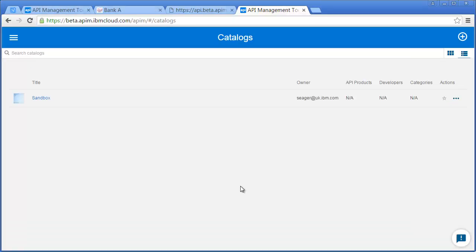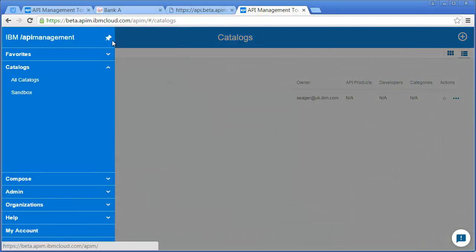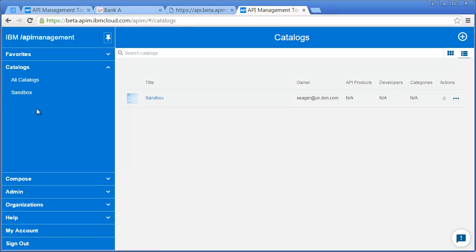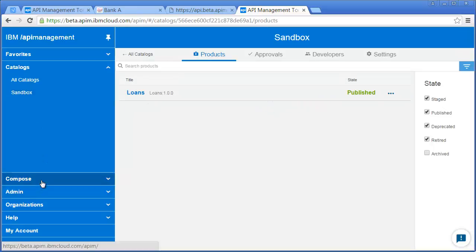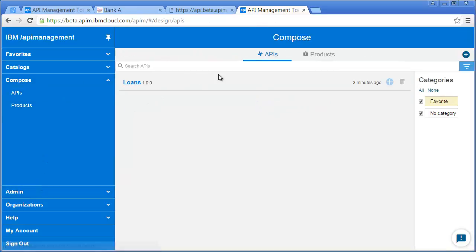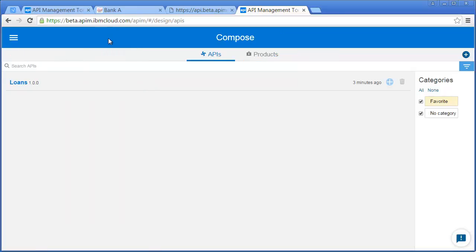So there's a few other things to talk about in the new UI. As you've seen, there's a menu that slides out to the side. We can pin the menu as well, so that as we're flicking around, things aren't moving around. We can keep what we want to see right there, keep the menu right there. The other thing for the beta is this little feedback icon here.